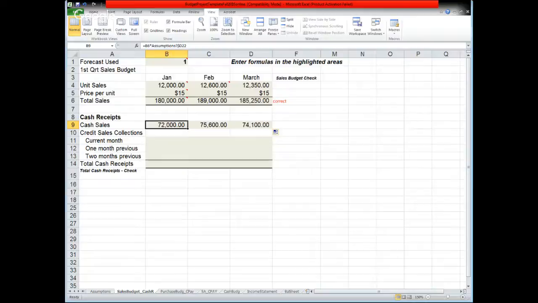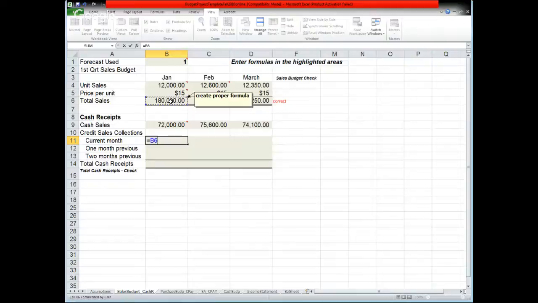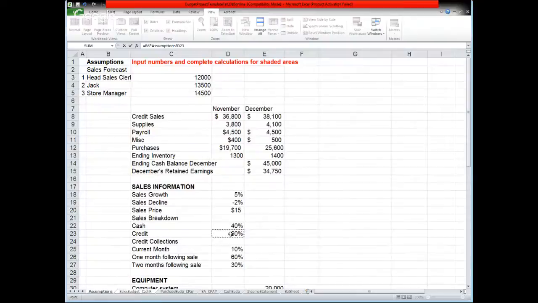What else we have happening is that 10% of those credit sales are going to be collected before the month ends. So while 60% of this is made on credit, there are still going to be some of our customers that will pay that off before January ends. Okay? So to figure that out, we take our sales amount and figure out the credit portion, which is 60%. Of that then, 10% will be collected before January is done.